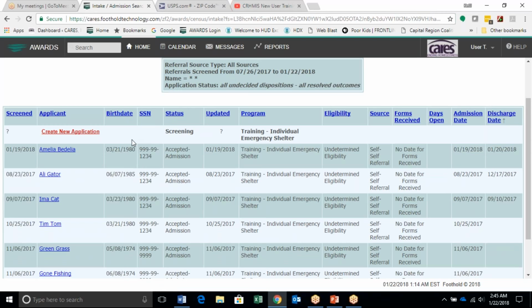Okay, so let's say Amelia Bedelia. So she left on the 20th. She stayed with us for one night. And then she left. And now today is the 21st, and she's come back.